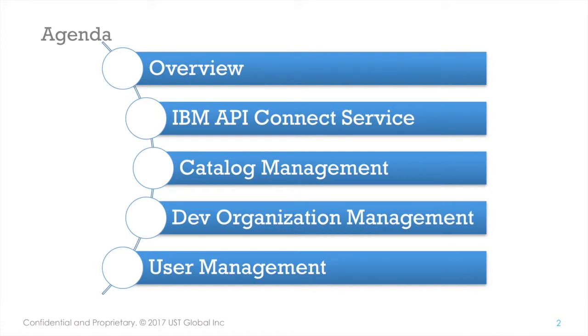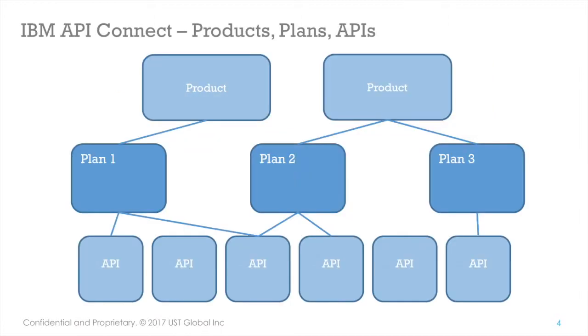We're going to take a first overview on what API management means from the sense of APIs, plans and products. Then we're going to make a bigger dive into the API Connect service details, and then we're going to practice making some catalog management, organization management, and user management. But first of all, we're going to take a look into the basics of API management.